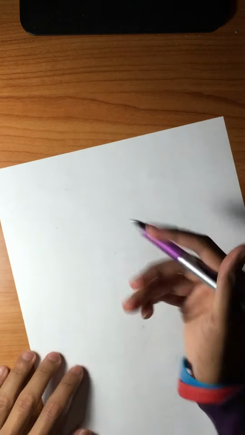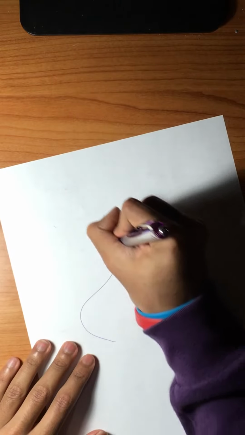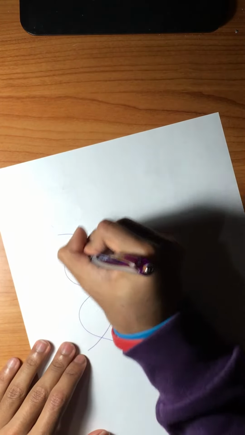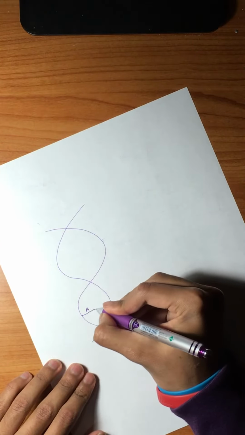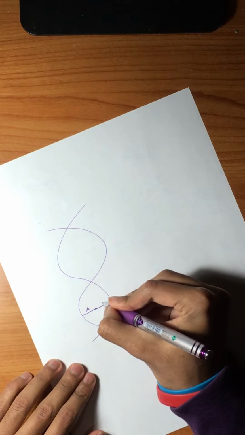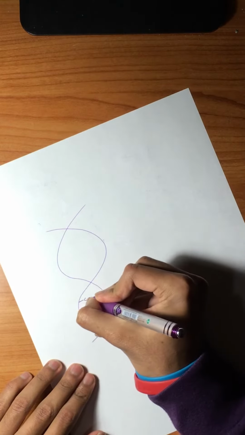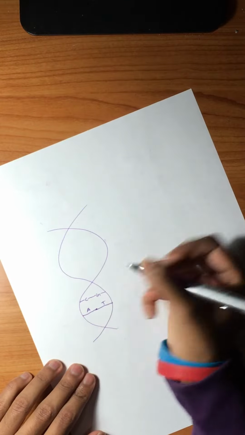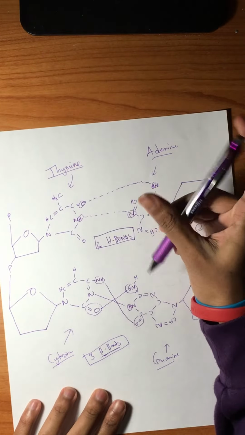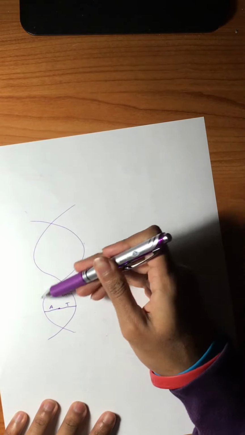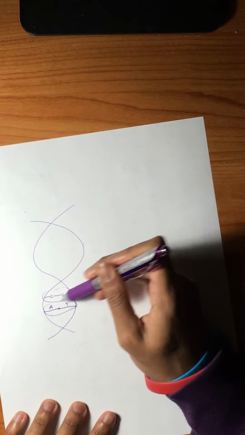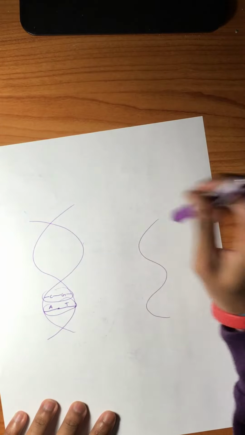And if you were to re-look at our double helix that we drew near the beginning of this video, you would see that this would be adenine, for example, and thymine would connect right to it. This would be cytosine, for example, and then guanine would connect right to it. So these base pairs, these hydrogen bonds that occur between these bases, are what is holding these DNA structures together. And to think that if we didn't have this hydrogen bonding occurring between these base pairs, our DNA would be something of a single strand.